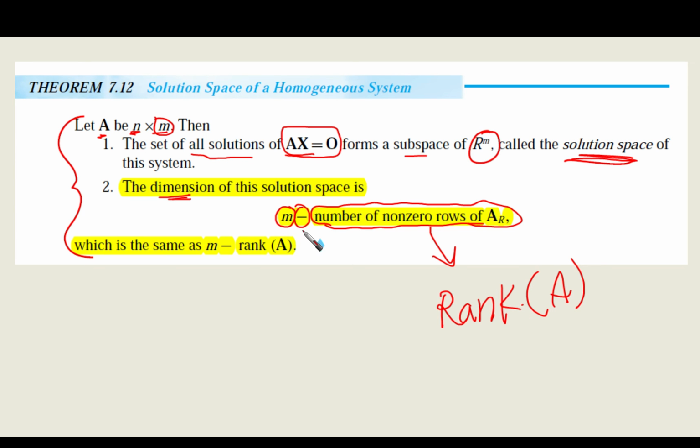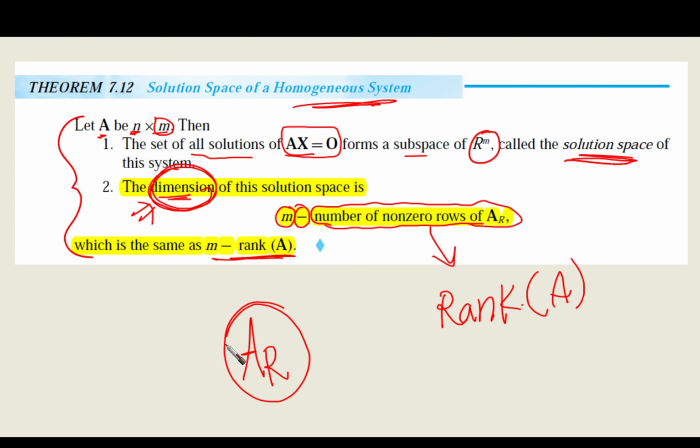This means that m minus the rank of matrix A would give us the dimension of the solution space: two-dimensional, three-dimensional, four or less. This is what we call the solution space of a homogeneous system. Now you can see the benefits of AR. AR, the reduced matrix, is really great for us. We can tell directly, without going into the details, the dimension of this system based on the number of columns of the coefficient matrix and the number of non-zero rows, or the rank of matrix A.